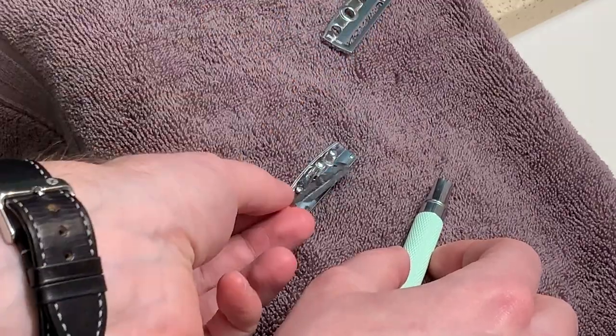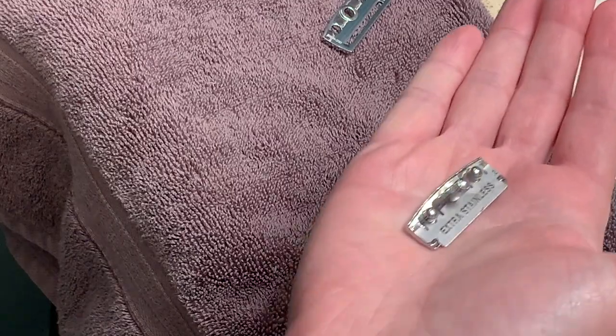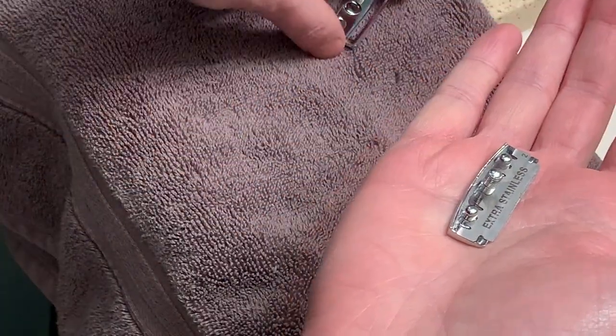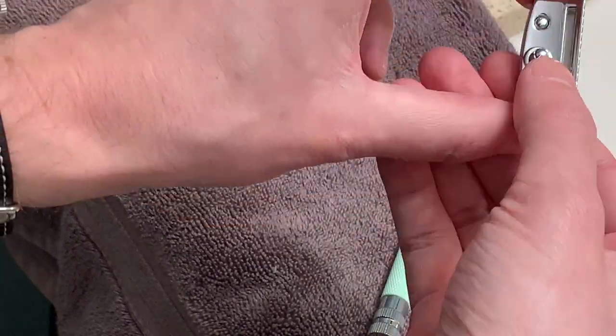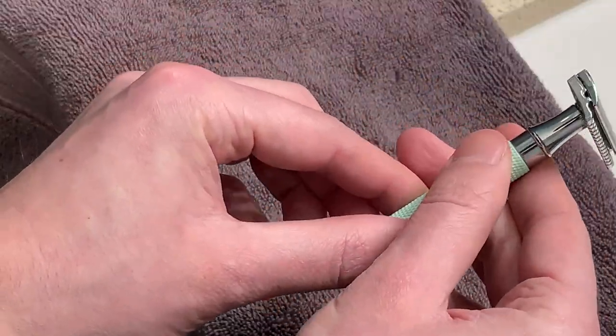The reason I got this is because even though it seemed gimmicky, I was convinced it could be a very good razor. Michael used it for a couple weeks straight and had fantastic results. It is a little strange to assemble, especially the first couple times. Here's how: make sure you have your half DE blade snapped in half safely inside the wrapper. Push it up against the top cap, then put the base plate on with the Yaki symbol facing out. Check that the blade looks good, then screw in your handle.